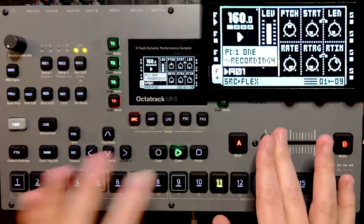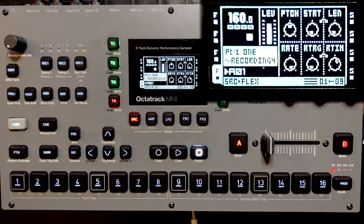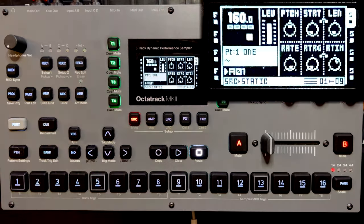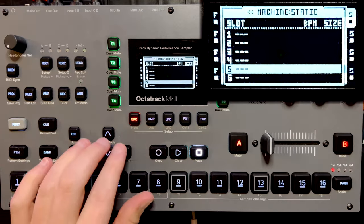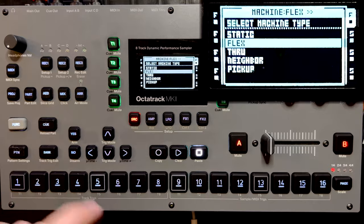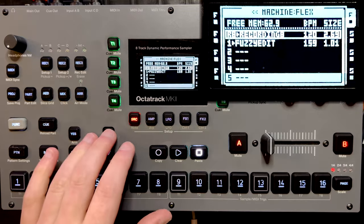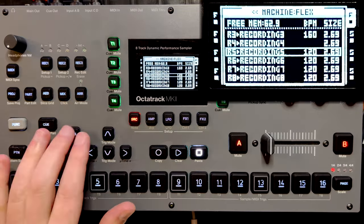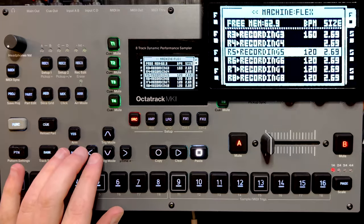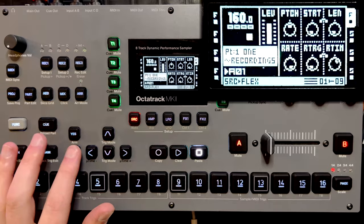Yeah, this is cool. Okay, I'm going to do one more on track five, or maybe a couple more. I'll see how I feel. Right. Okay, let's go to track five. I'm not going to copy this one this time. I'm going to do it all again from scratch as a kind of refresh. So let's go to flex and let's go into recorder. Let's set this to recorder buffer five. Okay. Let's come out of that.